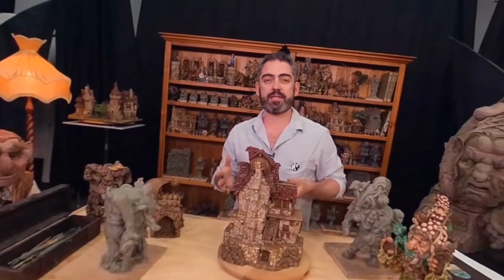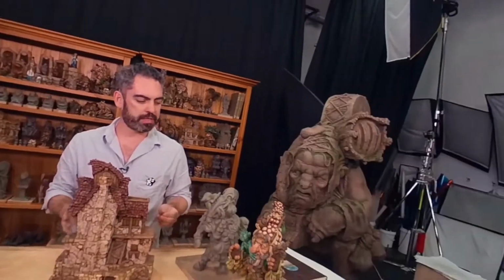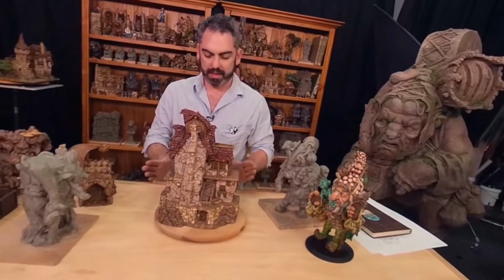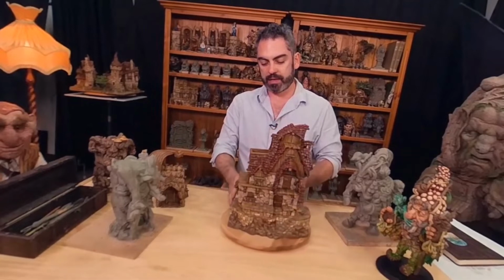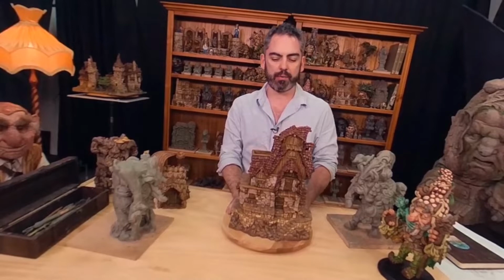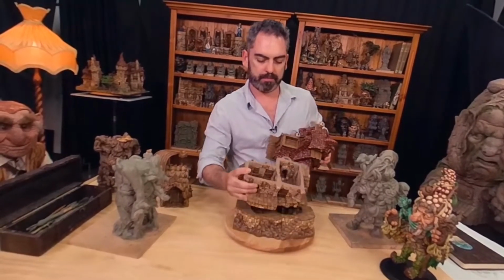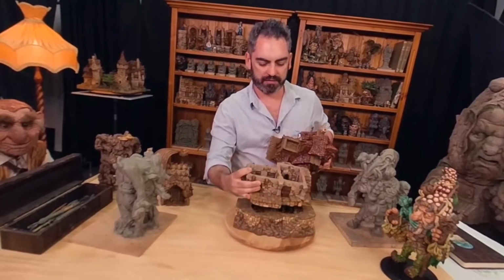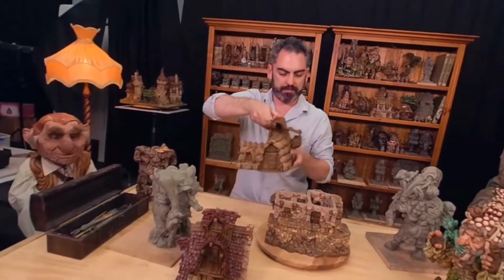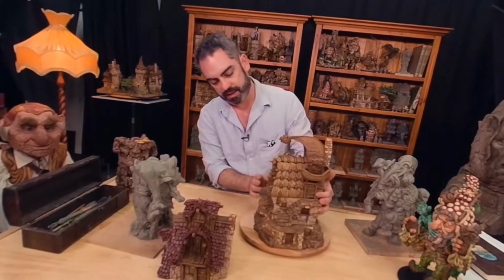Okay, so you've seen how easy it is to assemble a table with the modular system I've created, but I thought I'd show you some of the work that goes into getting it to that stage, ready for your tabletop. This is a building that was basically unlocked through everyone's support through the Kickstarter of Hagglethorn Hollow. We were able to deliver a whole new building. And again, this is a complete modular interactive setup, and just like everything else, we've made sure that it works with two completely different world types. So you've got thatch and you've got tile.